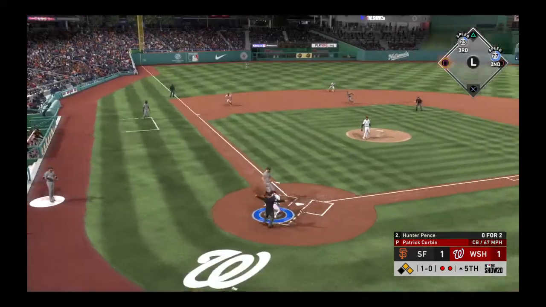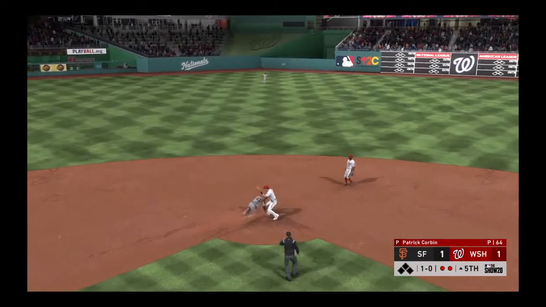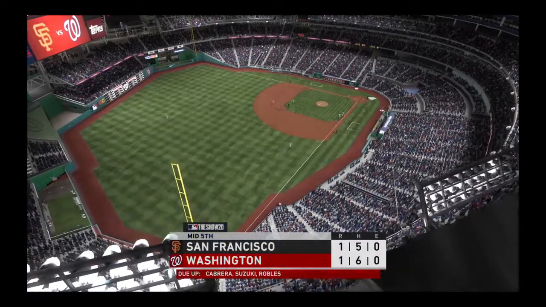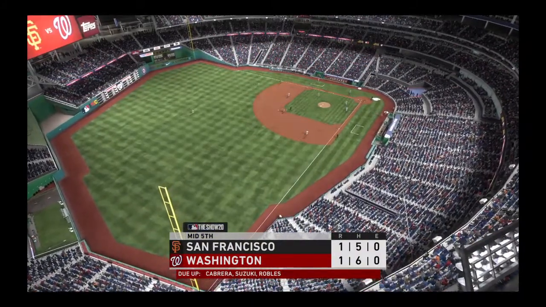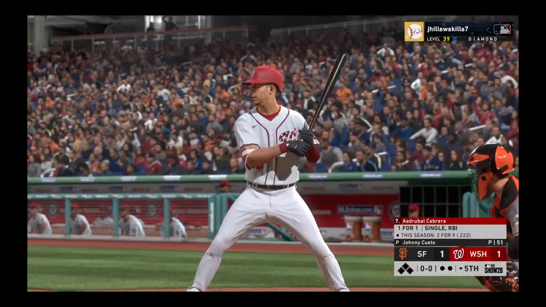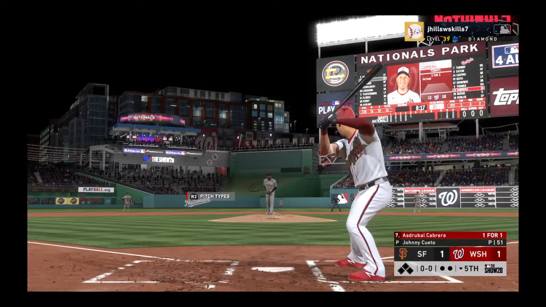Here it comes. And this one's in the dirt. In time as he just gets the tag down. Ready to go for the last half of the inning. Digging in now is Nelson Cruz. He reached on a single in his first try.